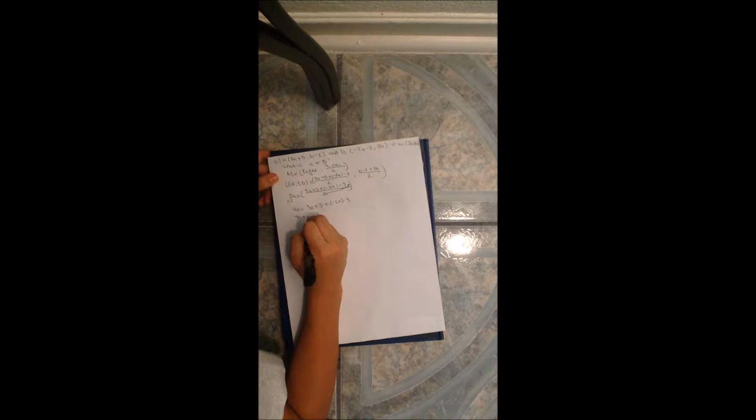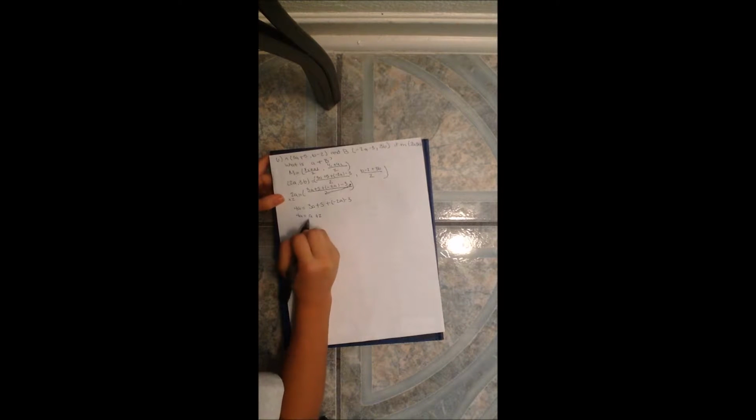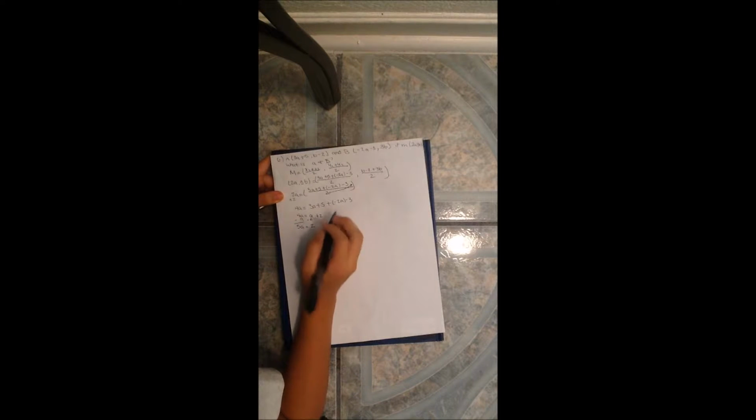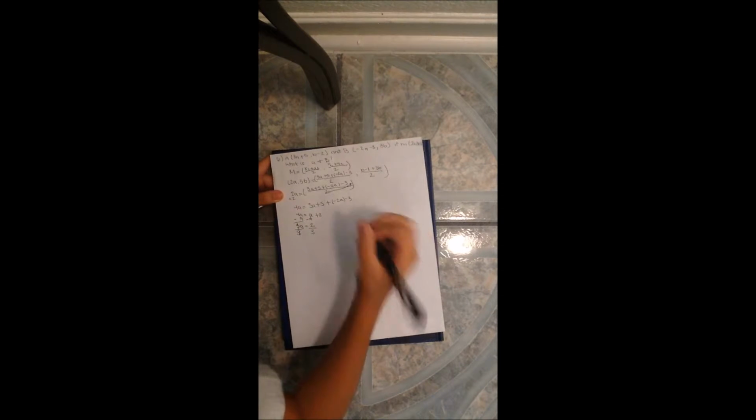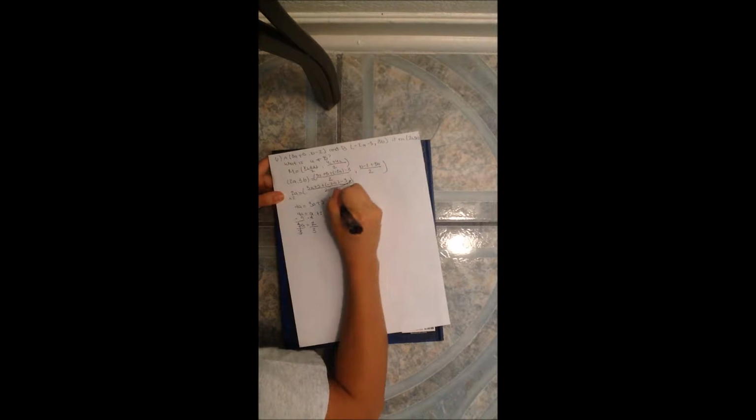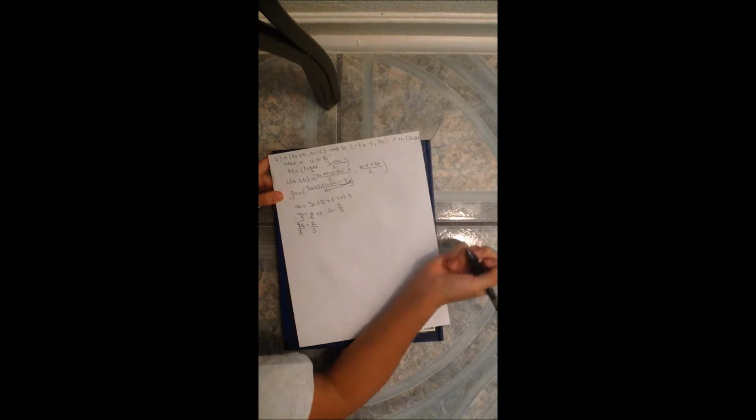So now that it's all simplified as much as possible, we can isolate the numbers and the variables. So I'm going to first get rid of this a by subtracting a on this side, and over here as well. And it's going to be 3a equals 2. So divide by 3 and 3. So a equals 2 over 3.